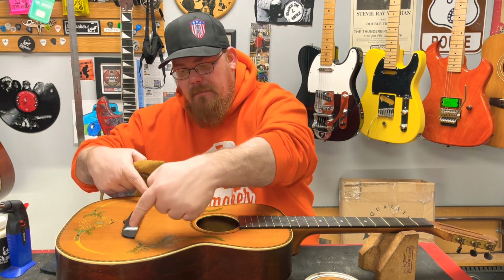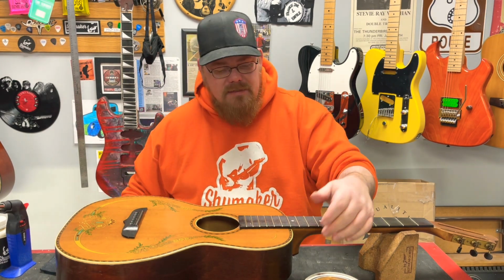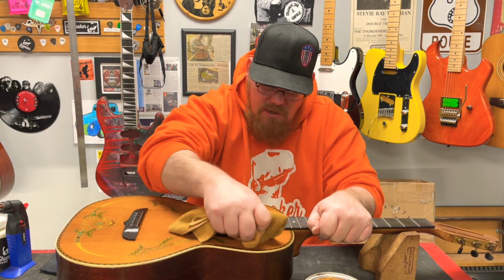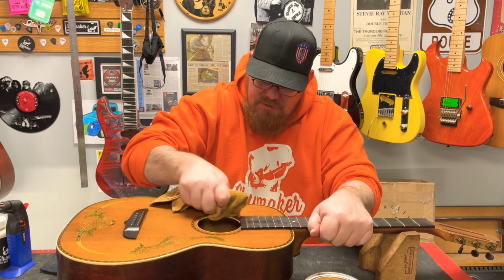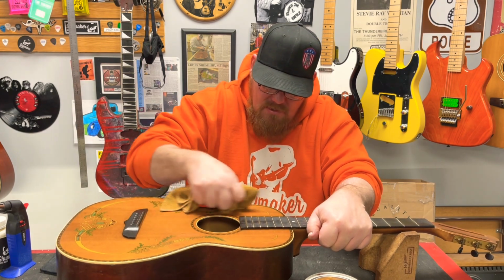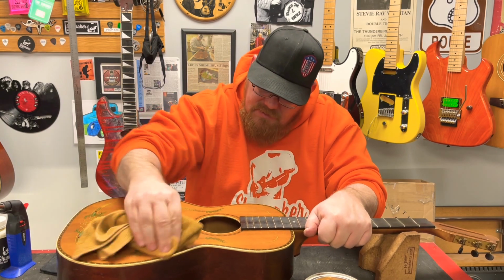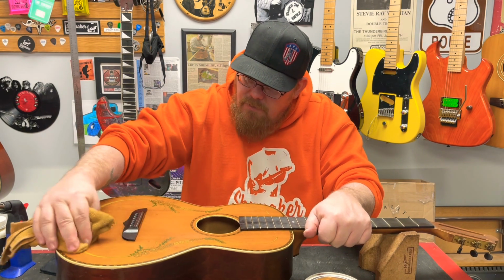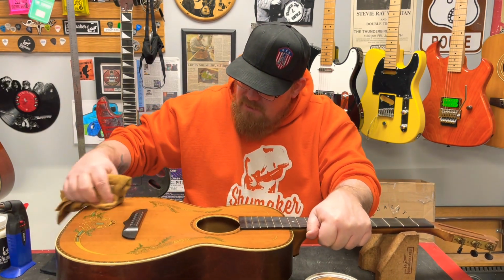They actually made it a little bit bigger because the original bridges were small, and that's a part of the problem with these old guitars, is that the bridges and the bridge plates are made too small, and then the top starts doing weird things and cracks and whatever else. I don't know if you can see the difference here, but I sure can.